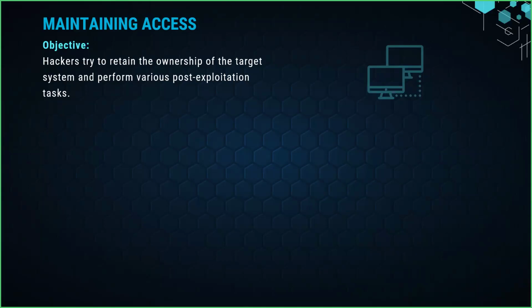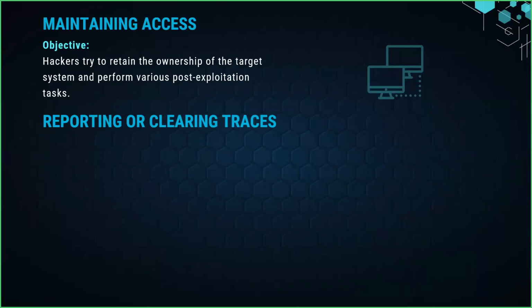No matter what you do, I should still be connected to your system. That's maintaining access. And if that is obtained, it's game over for the target, right? So after maintaining access is done, finally we have reporting or clearing traces. Once this maintaining access step has been obtained, we report to the organization.